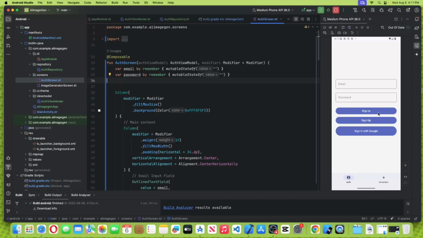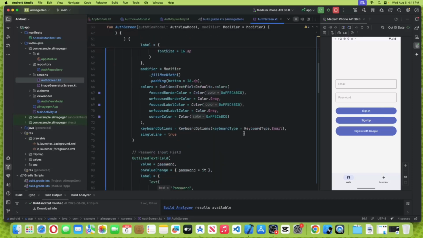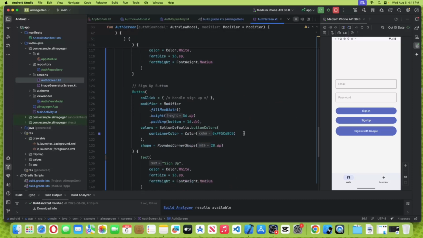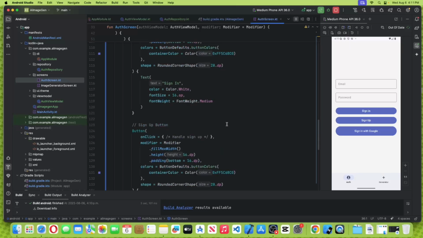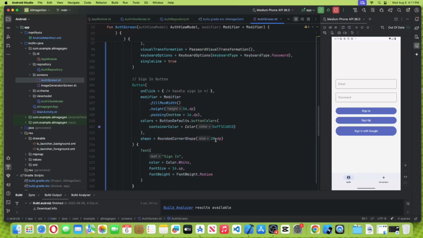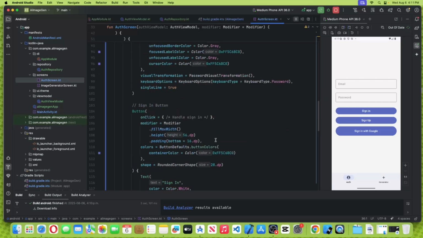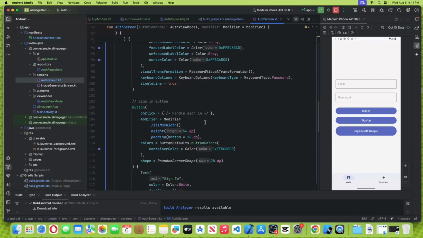So for the buttons, handle sign up over here, sign in, onClick, handle sign in over here.